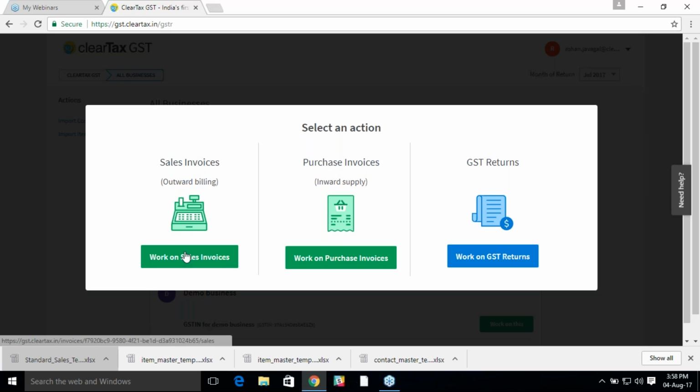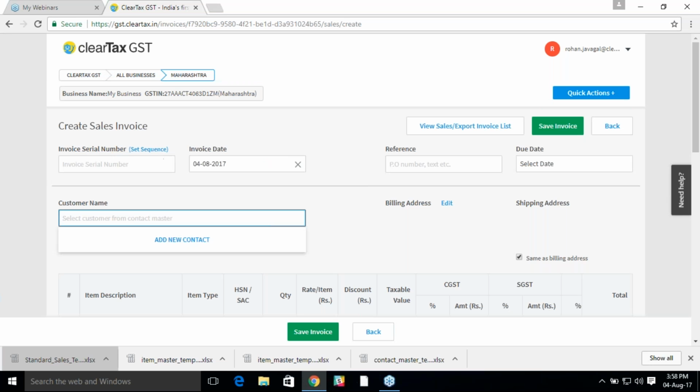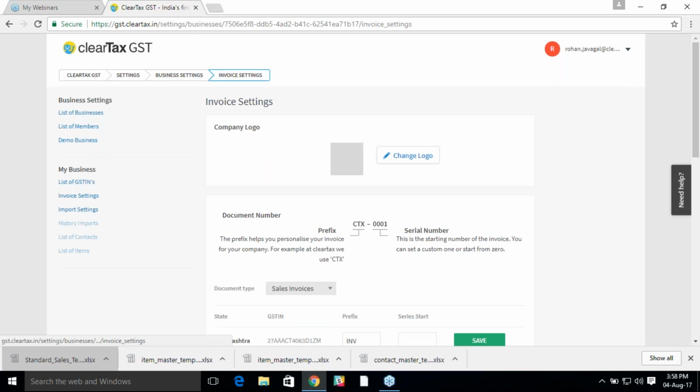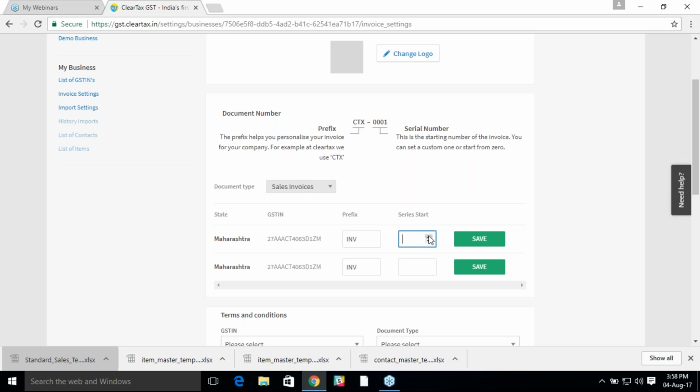Click on work on this sales invoice, because there is no sales invoice. First of all, I want to create the sales invoice like 001. We already set the sequence. Let's say give number 1 and save it.